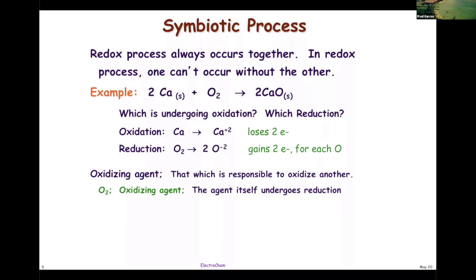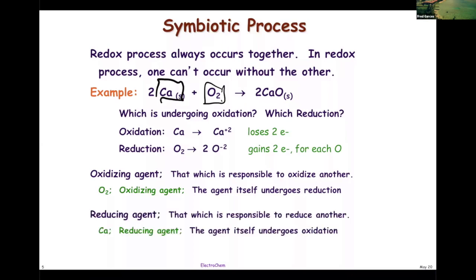The reaction in which calcium and oxygen forms calcium oxide. Here you would say that calcium, because it loses electrons and oxidizes, is the reducing agent. Oxygen here is the oxidizing agent. That's why you hear a lot of oxidizers. Oxidizers are chemicals which strip the electron from another. You think of oxygen a lot as an oxidizer because it's stripping the electrons from its partner and it's becoming a more negative charge. Okay.